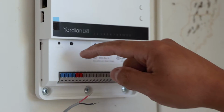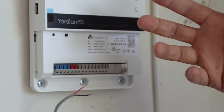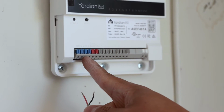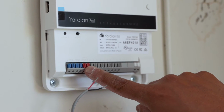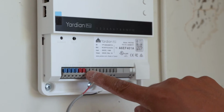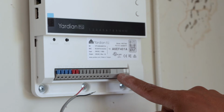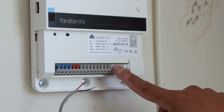All right, so we have S2 and S1. These are for additional products, like I have a rain sensor. So I'm gonna throw the rain sensor cable, which is this one, on S1, which is located right here. And then the one right next to it is a 24 VAC out. We're not going to be utilizing that. M is for your master valve. I don't have one of them, so my first wire is actually going to go into this channel here, which is 1 through 8. These gray blocks right here are for the larger system, which supports 9 through 12 zones. Since these are grayed out, we're not going to touch them.